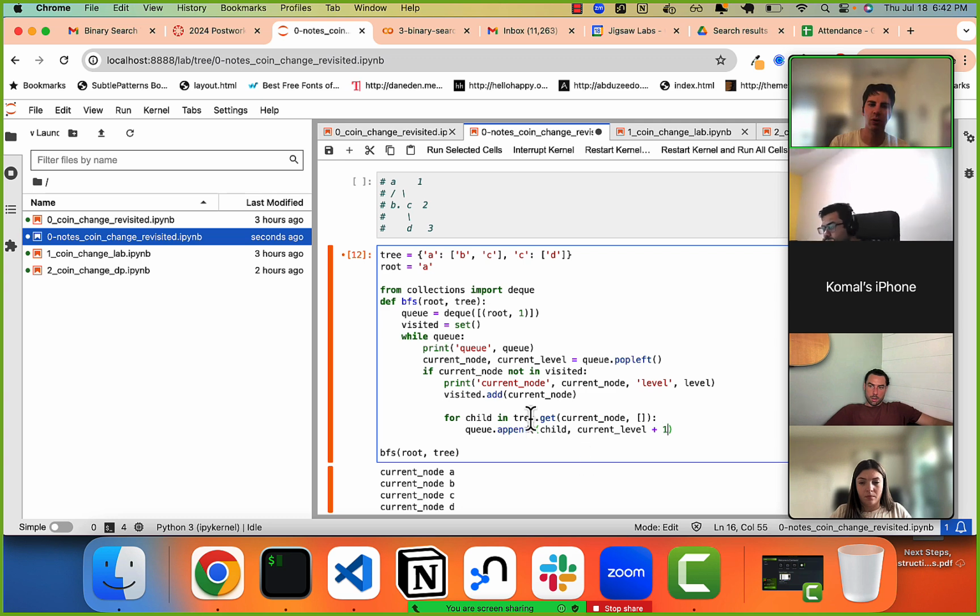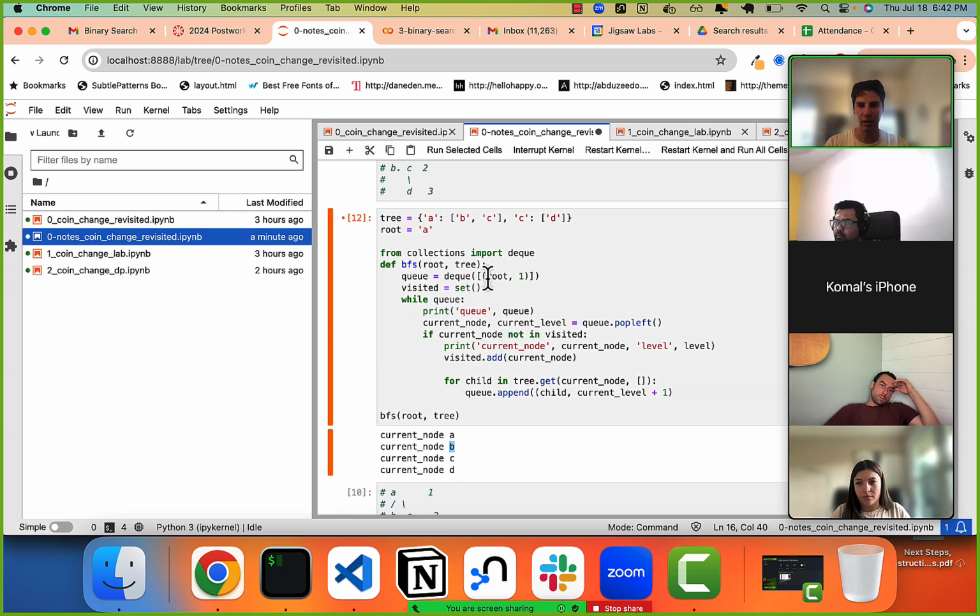Because if we're visiting one of the children, its level is just going to be 1 more than that parent's. So we're processing A. A is basically the parent. Then we get to the children, and both B and C are going to be 2, 1 plus A's level. Then we'll get to B, and then B has no children.